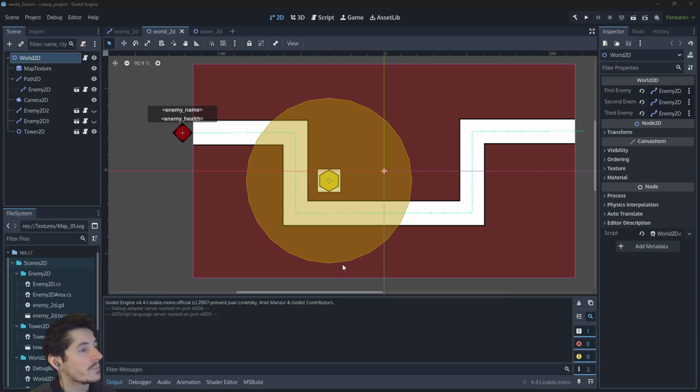So anyway, the point of this episode will be to, I don't think we will be making a spawner, but at least we will see how we can instantiate an enemy that will spawn at the beginning of the path, and then it will path all the way to the end. And it's basically going to be something we can reuse so that we can spawn different enemies at once.